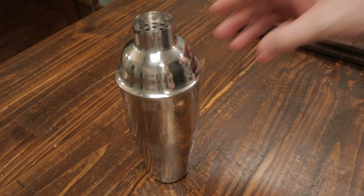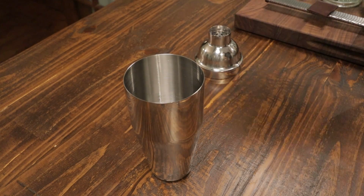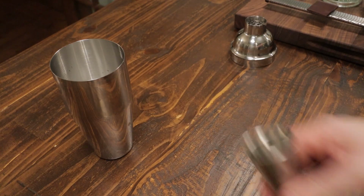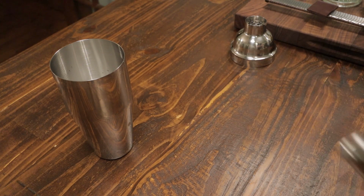So today we're making a mudslide cocktail. It's simple to make, it tastes great, and it's got plenty of alcohol in it. So we're going to start with this cocktail shaker here, and we're going to add plenty of ice to cool down this cocktail. I got my jigger here. It's 1.5 ounces on one side, 1 ounce on the other.